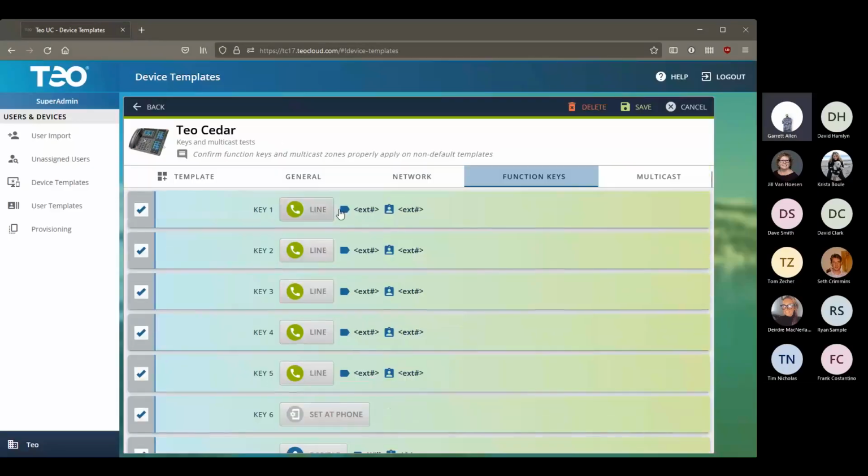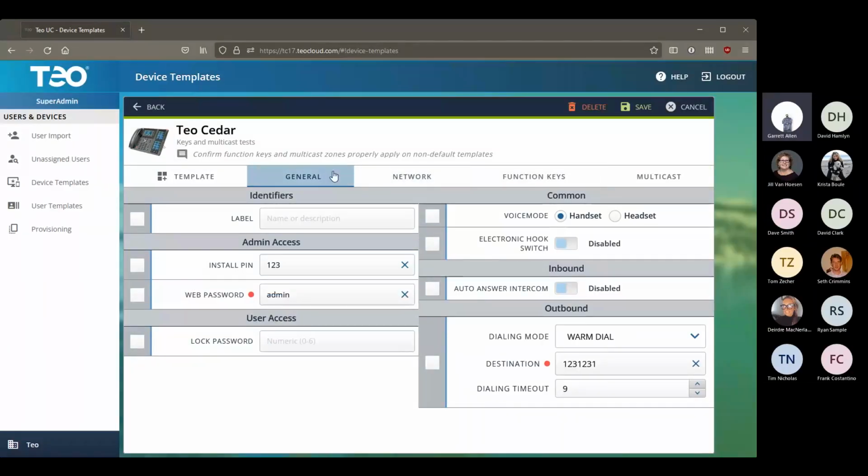One note on here is that if we come back over to the general side, and again, this is where you start to see some of those differences between model generations, is that lock is only going to do anything if you've enabled the lock password. So that's a 0 through 6 digits to allow it to lock the phone, unlock the phone. If that is not set, doing a lock on the phone is going to show a lock, but as soon as you enter anything, it'll let you unlock. Locking is generally going to be used for common areas where you don't want people using the phone without permission.